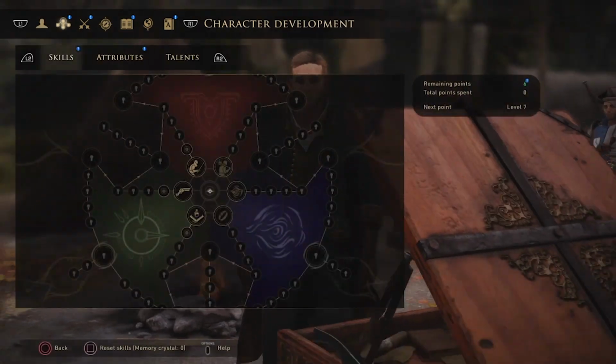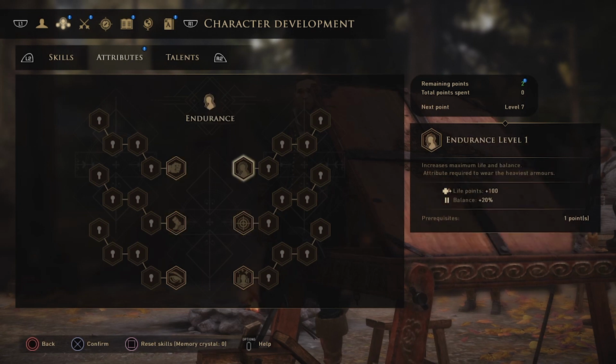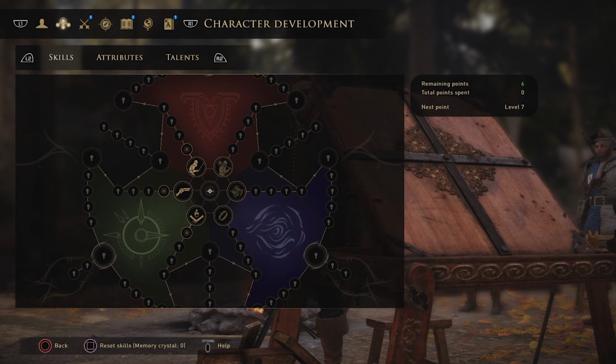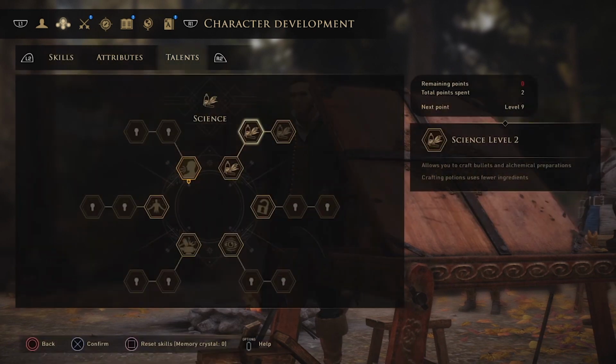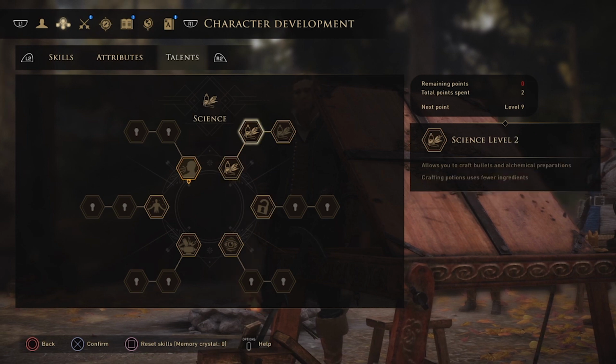And then respecking, you don't lose any progression. So you can see even in my attributes tree, I still have the 2 points that I had before, and in my skills tree, I have the 6 that I had previously. So everything's pretty much fine and dandy. This is basically, like I said, if you wanted to craft them right now, or you could just wait, because I get my next one at level 9.